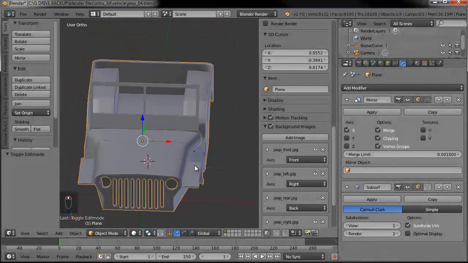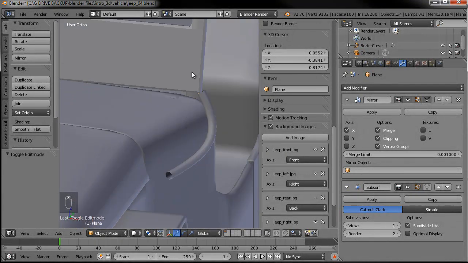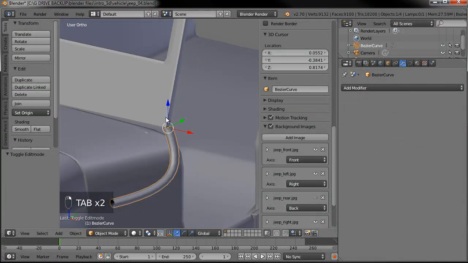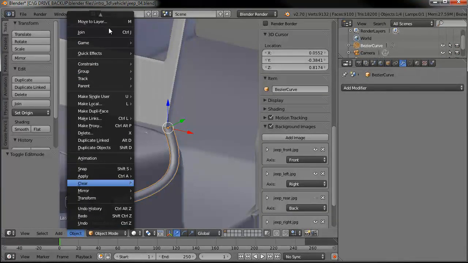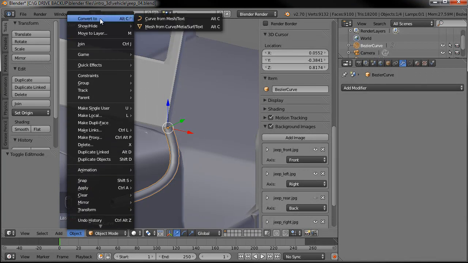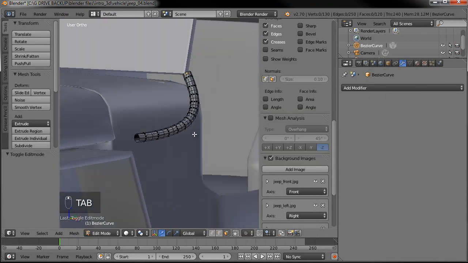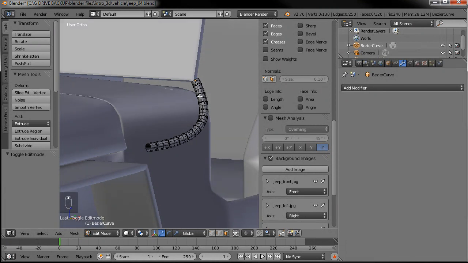Okay, so now that we had the solidify, the actual depth of the mesh added, we can go ahead and turn this joint here, that's going to be the actual hinge for the windshield, into an object to convert to. If I scroll all the way up here, there, convert to mesh from curve. That's what I'm doing. So I convert that. Now if we tab into edit mode, you can see it now has mesh data rather than the Bezier handles and curves.